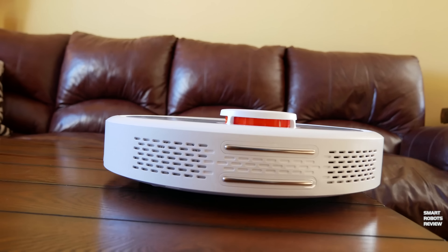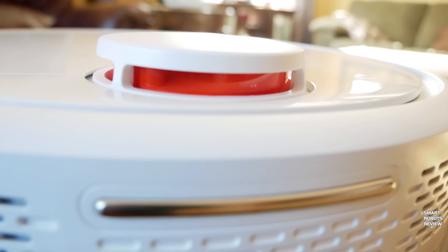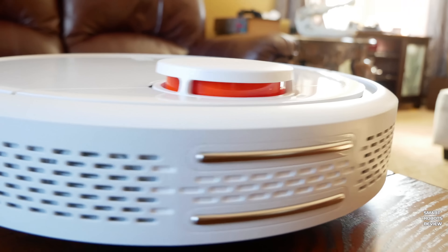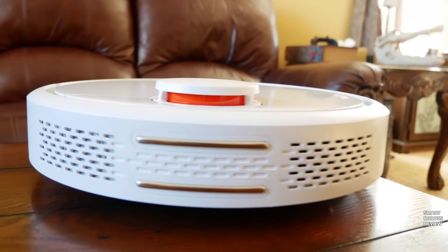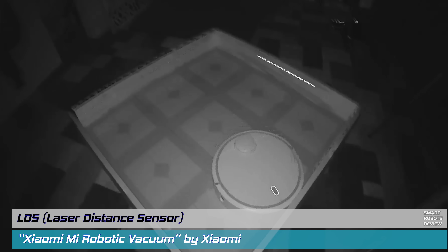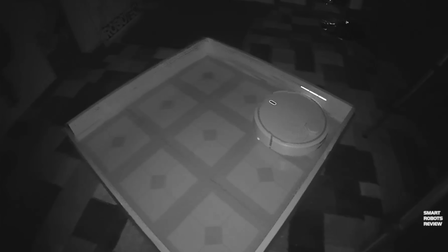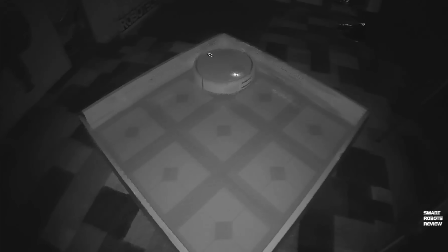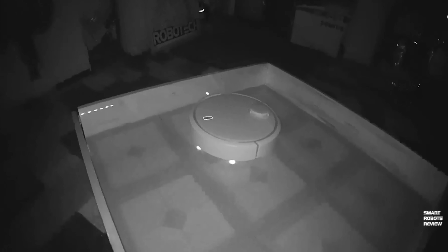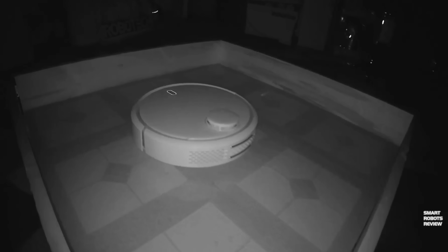Here in the rear of the vacuum you're seeing two vents on the right and left — those are used to circulate air. The two silver strips are used to make contact with the self-charging cradle. That rotating turret is part of the laser distance sensor, and the laser is invisible to the naked eye, so I photographed it under infrared light. Not unlike self-driving cars utilizing similar technology, the Xiaomi laser distance sensor scans its surroundings with this invisible laser 1,800 times per second. The little UFO lights are infrared sensors that help it avoid falling off edges, and in the front, that almost oval opening is where the ultrasonic sensor is housed.